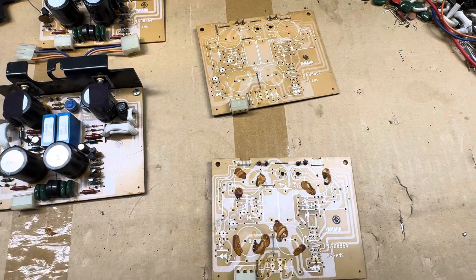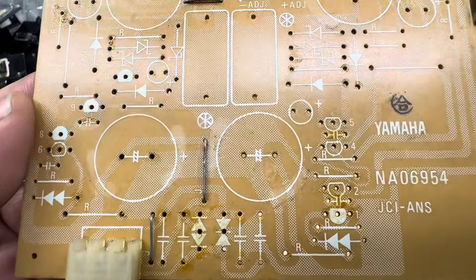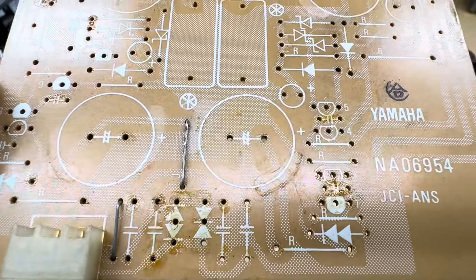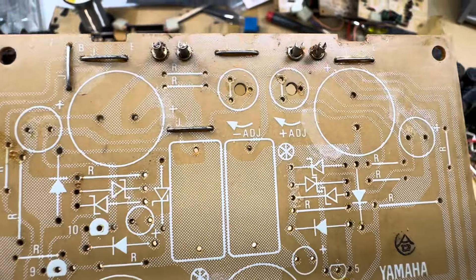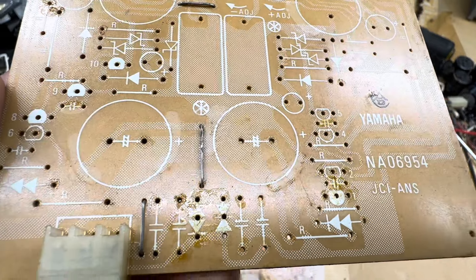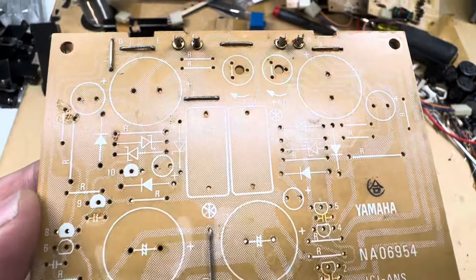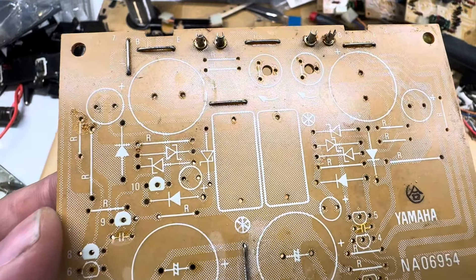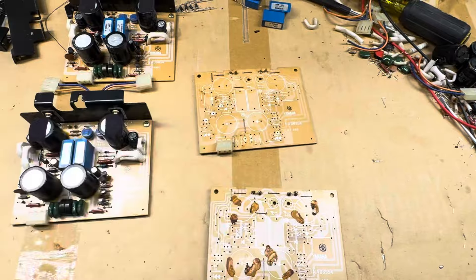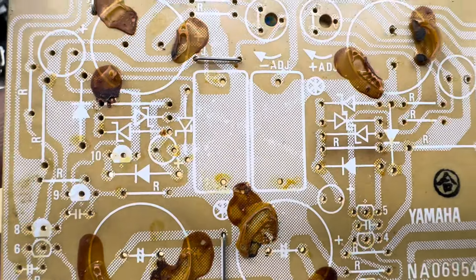This board I've already had the glue removed from. I haven't used any chemical agents yet to clean it — I usually use either alcohol or acetone to clean the board further. Right now this is just the rough finish after the glue was removed; you can see the footprint of the old glue. The goal is to remove the glue without damaging the silkscreen. The glue can be in different states: if it's scorched pretty well it sometimes comes out really easy, but when it still retains its composition, like on these boards, it's more difficult to remove.